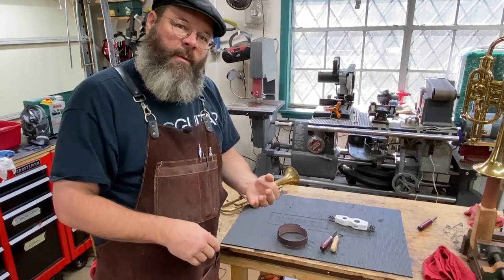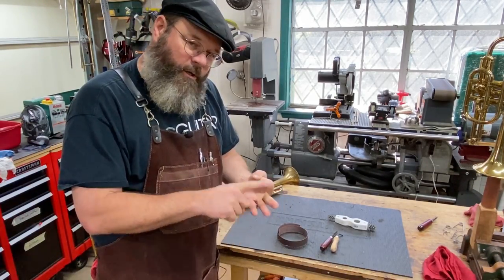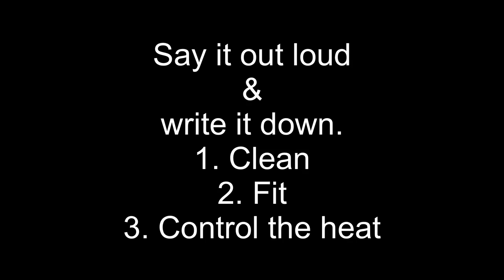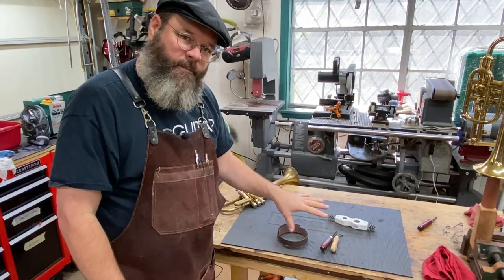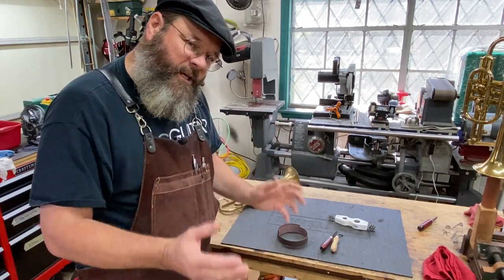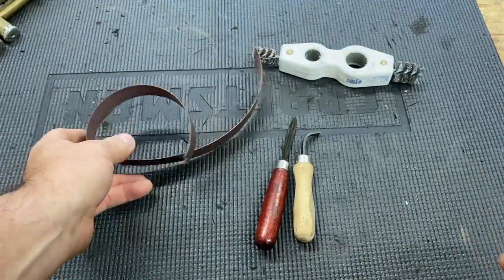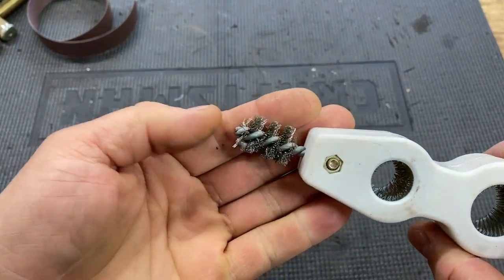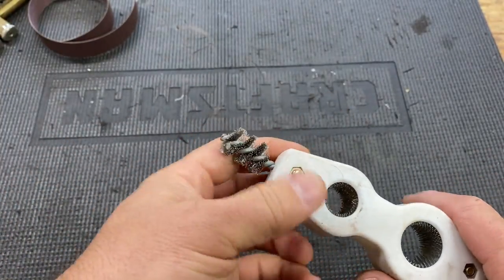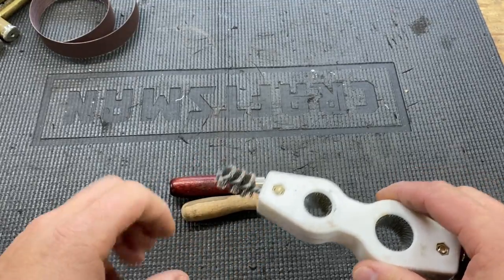There's three things about soldering: cleanliness, fit of the parts, control the heat. Only one of those things happens at the solder bench. The first thing is clean. To clean your parts, you're going to use some abrasive sandpaper, a variety of solder scrapers, perhaps even wire brushes. You want to clean any dirt and oxide off.